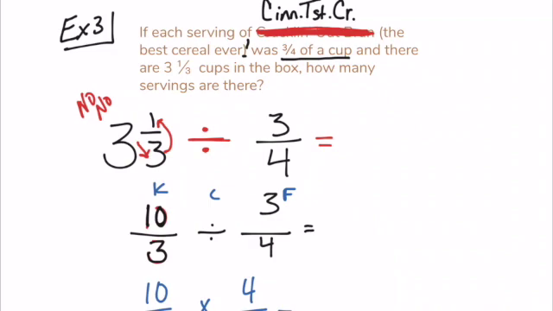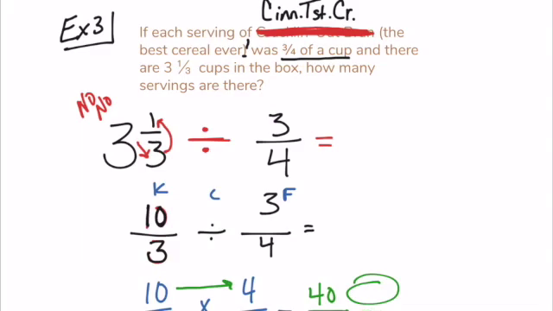Okay, back to our problem. Now, we get to multiply straight across since we have multiplication. 3 times 3 is 9. 10 times 4 is 40. So here we go. We have Stewie down there, big head, little body. Our top's bigger than our bottom.